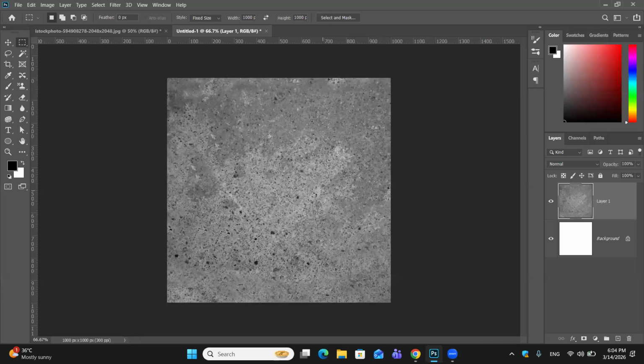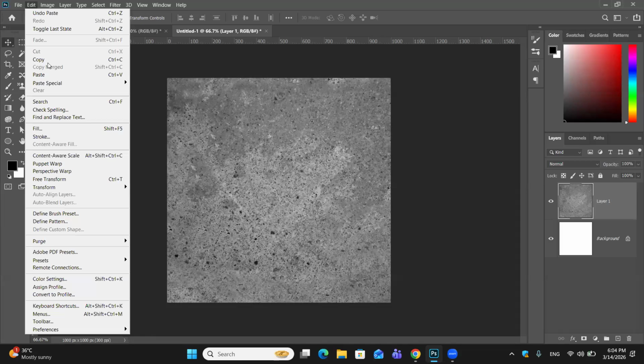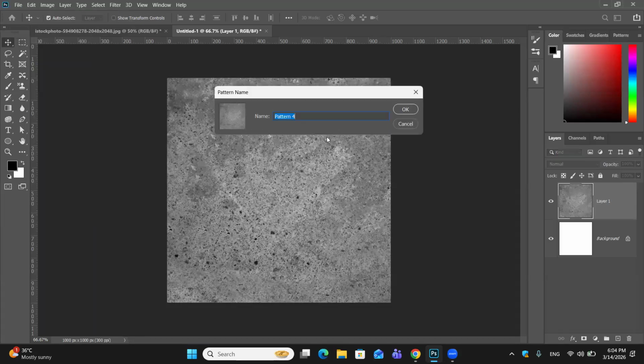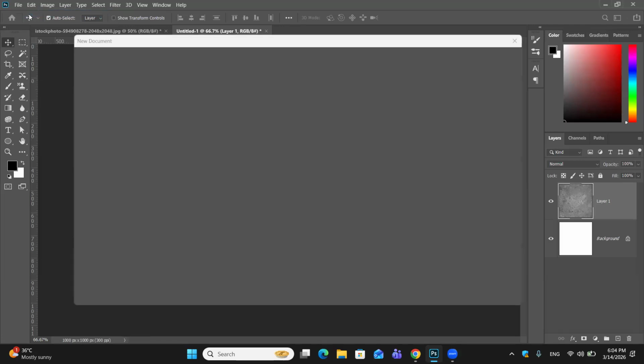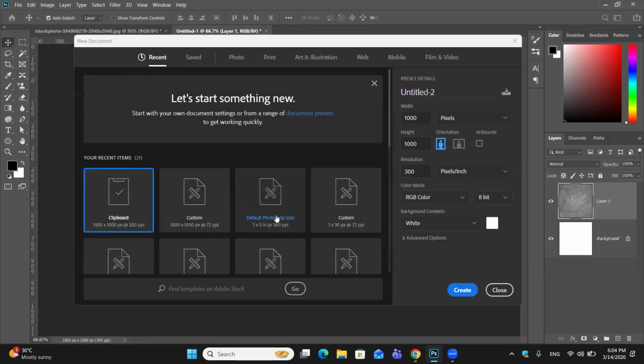Now what I am doing, as in the last class we have seen patterns, I'm going to the Edit menu, Define Pattern, and I'm giving it a name. Okay. Now I'll take a big size image. I'm taking 7 by 5 inches.